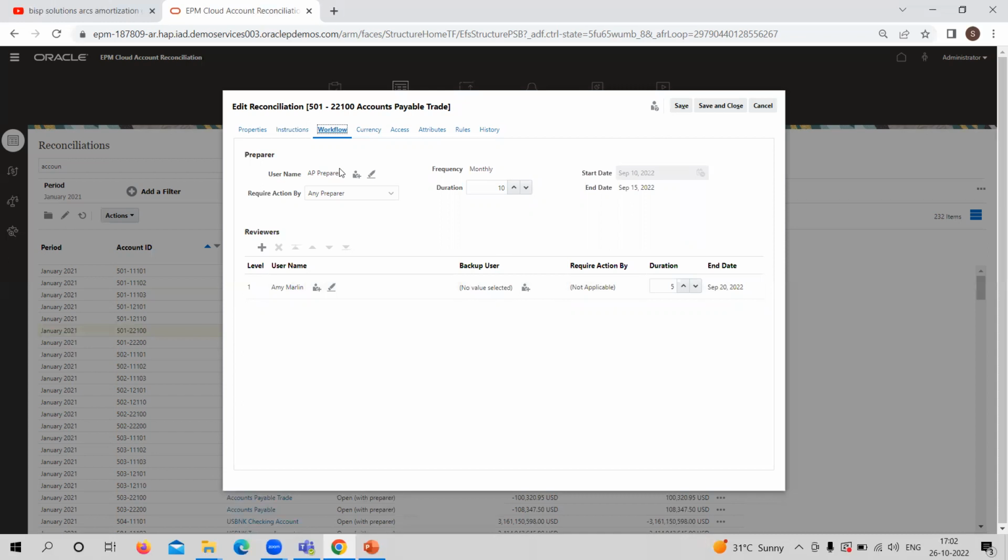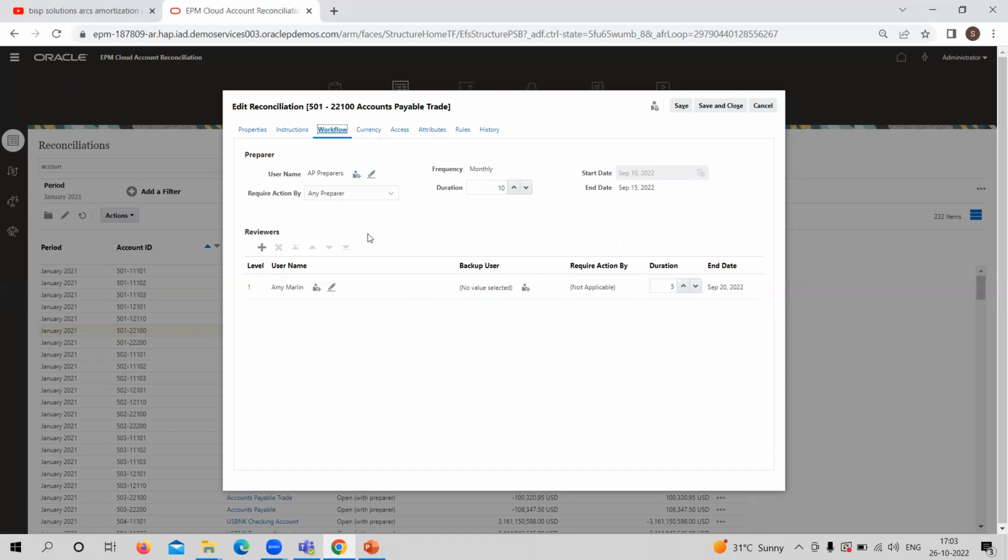Here you can provide the preparer's username. You can select it from here. The list of users is given in the Access Control of the ARCS application navigator. So you directly move to Access Control and create a new user, or you can utilize an existing user. The role provided to that user has to be preparer. The ID, password and its activity can be reviewed there also.